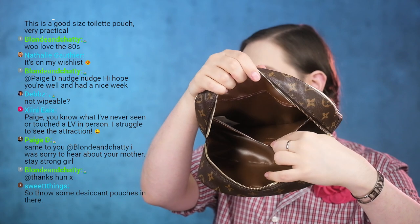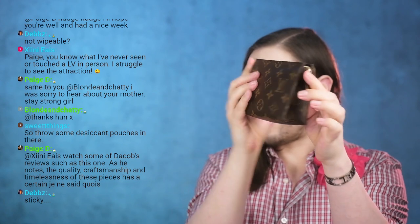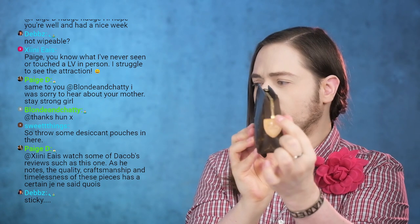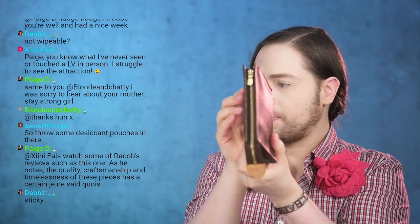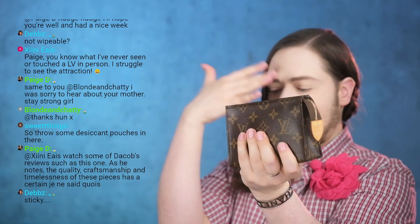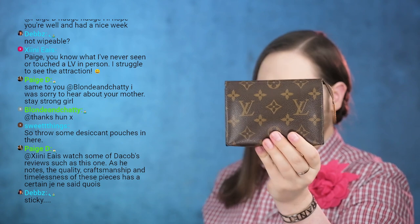It has an internal zip pocket right here and then a main compartment in the center. If you're used to the classic Louis Vuitton toiletry pouches — here's a size 15 as an example — you're used to really sharp edges and sharp corners, very sharp finishing. This is the more classic type of shape for Louis Vuitton, very much in the concept of packing and stacking to save as much space as possible. This Trousse 25 is a more old-school, more luxurious way of thinking.